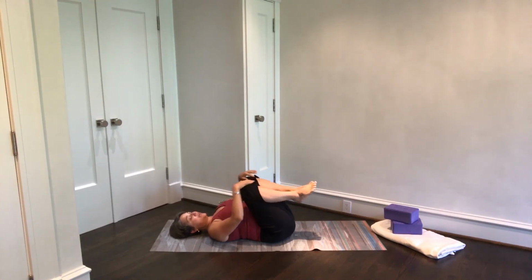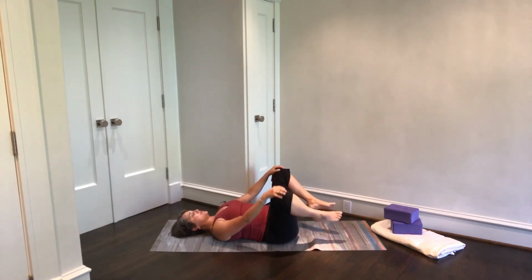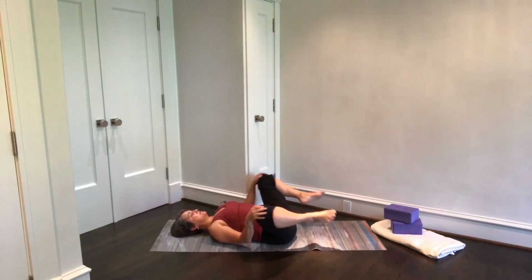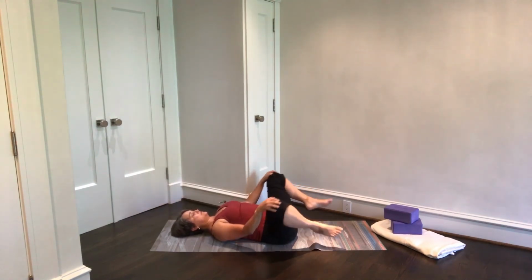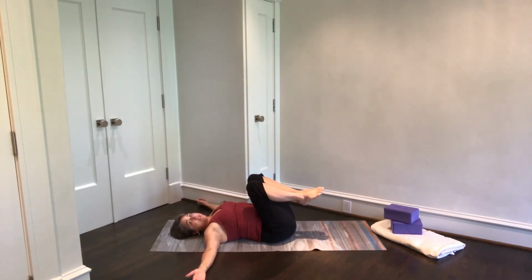And slide your hands to the top of your knees and roll your knees around in a few circles. They can go opposite of one another or the same. And circle the other way. Bring both knees in. Draw your arms out at your side in T position.